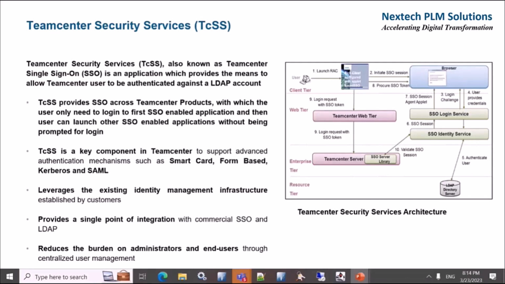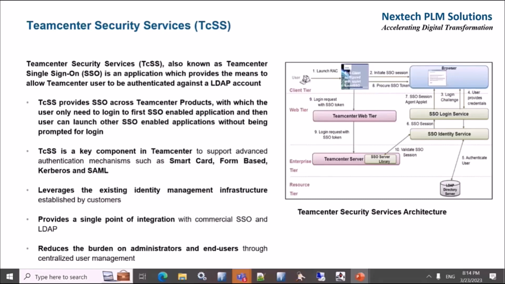So I'll simply showcase one basic flow. Here, the browser, second point, has now been replaced with the session agent. First, the end user will try to launch Teamcenter by using the rich client. It will lead him to a browser where he needs to provide user ID and password. So the login service will work over there.